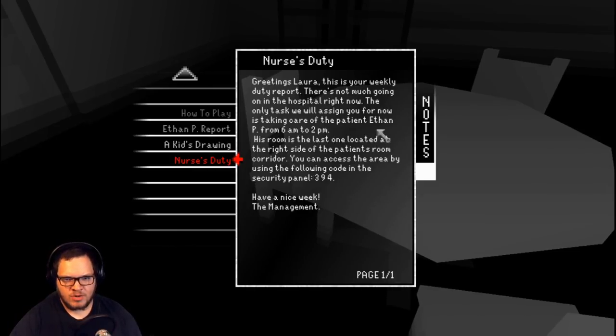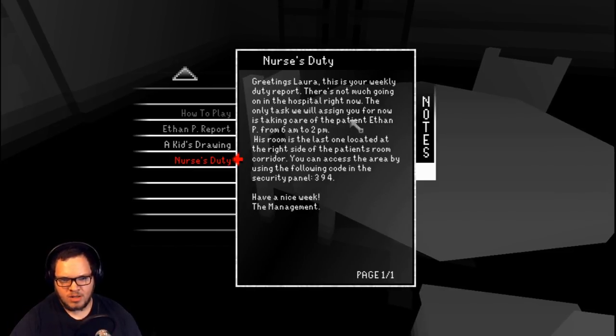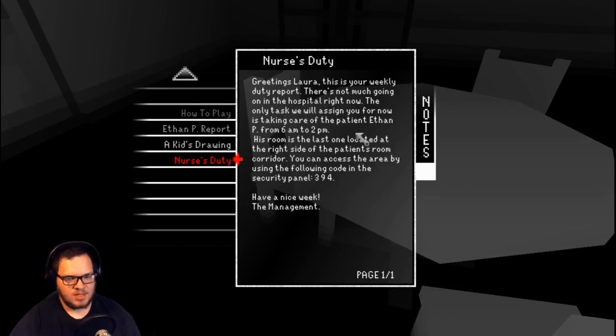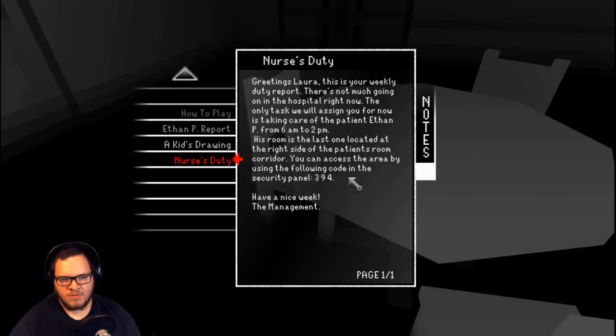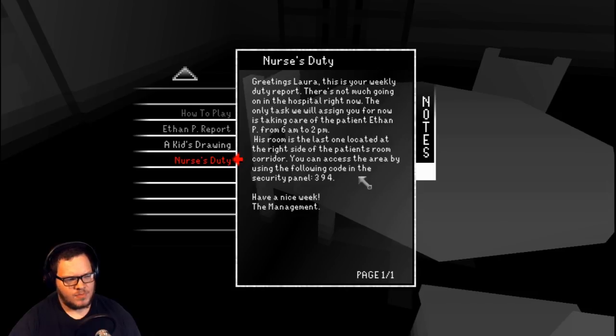Nurse's duty. Greetings, Laura. This is your weekly duty report. There's not much going on in the hospital. Blah, blah, blah. Taking care of patient Ethan P. His room is the last one located at the right of the patient's room corridor. You can access the area by using the following code in the security panel. 394.